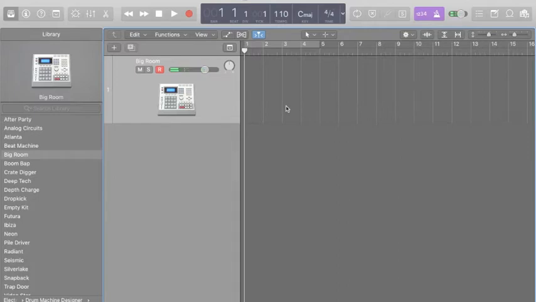So coming back over to the computer real quick, a really cool tool is this cycle tool. So what that does is this. The cycle tool allows you to just keep repeating the same 4 measures or the same 4 bars. And that's important because what if it takes you a few tries to really get this down, right? So check this out. I'm going to hit record, and then I'm going to start to play my beat.